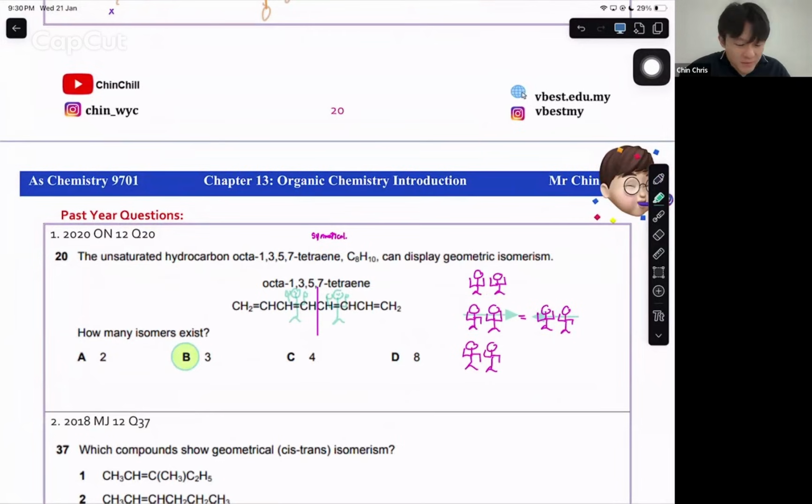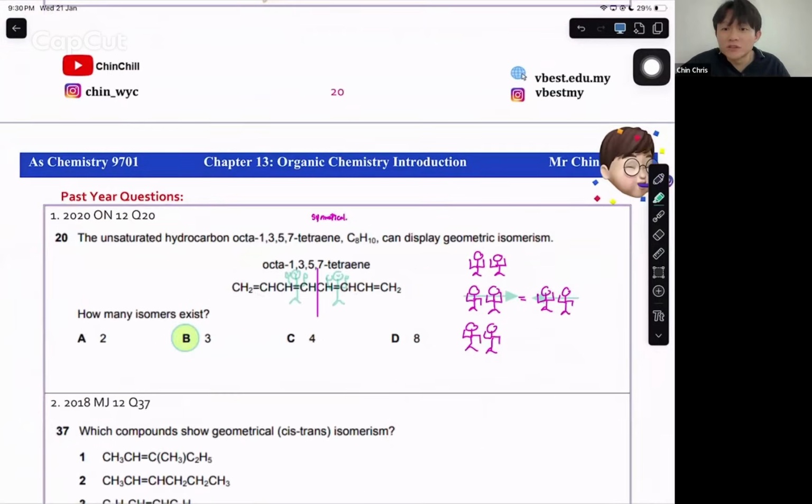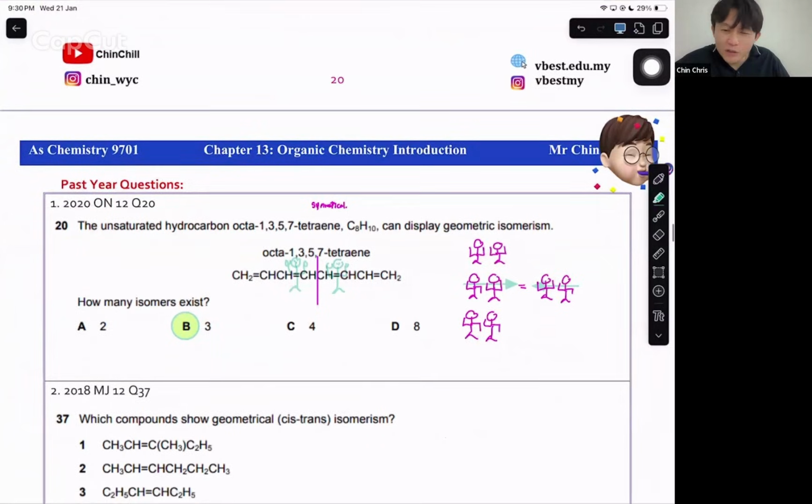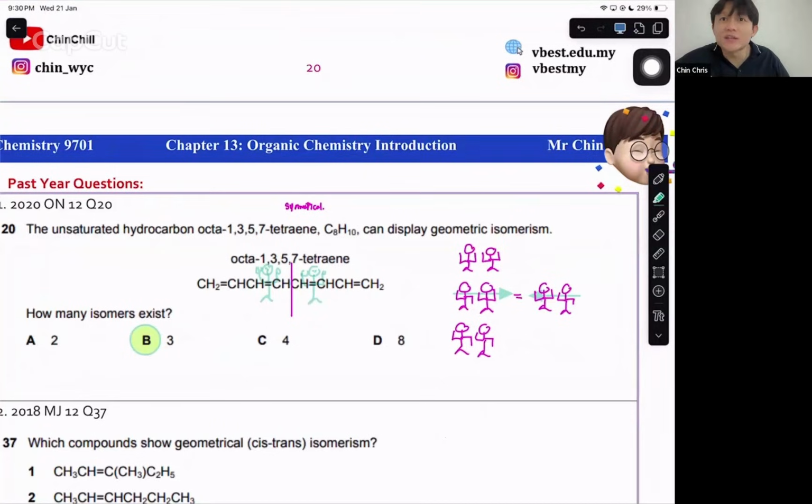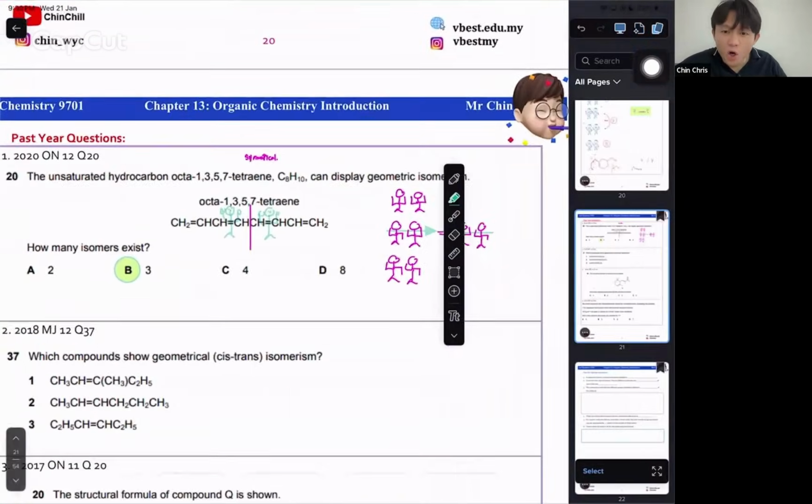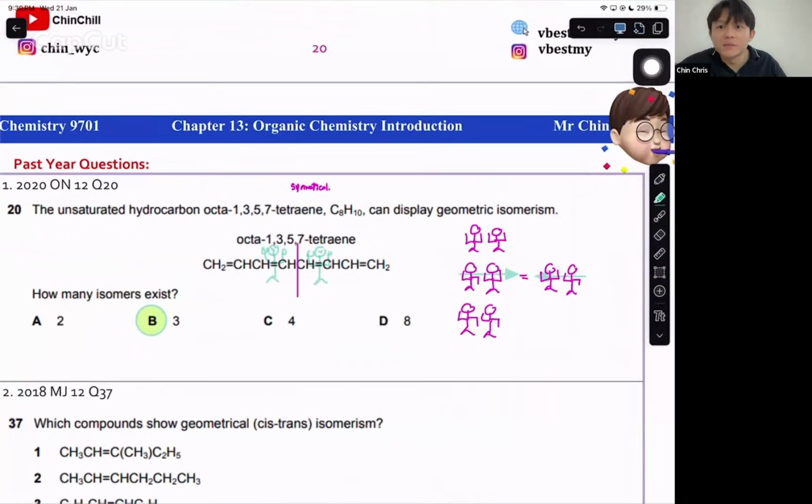Yes, guys, please participate. For your info, this is from past year. I never created this question. All the questions that I've discussed were from past year. Yes, it was your exam question, someone else's exam question. So please, know how to do it. Understand your cis trans now. Cis trans is just drawing a stickman. Remember my stickman method. Yes, no, no, yes.